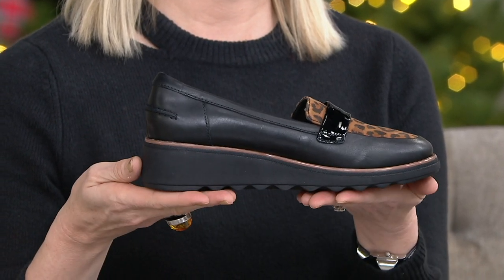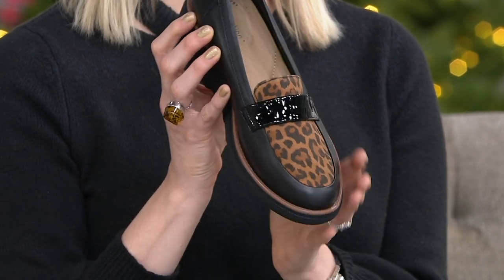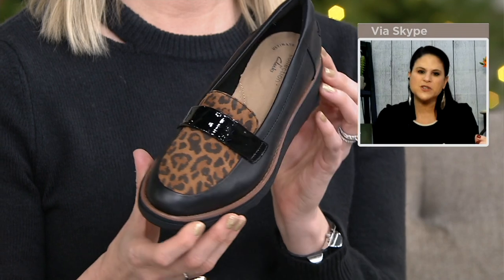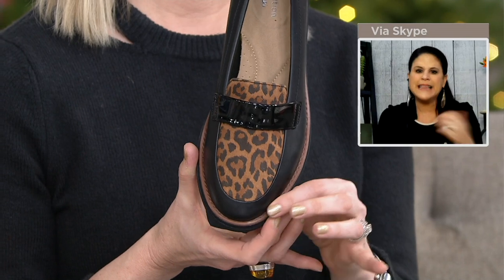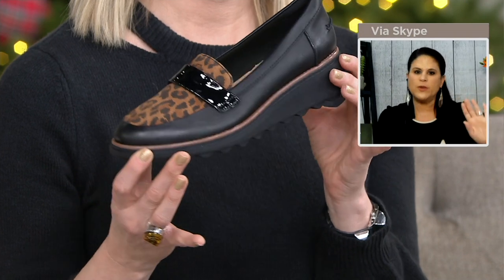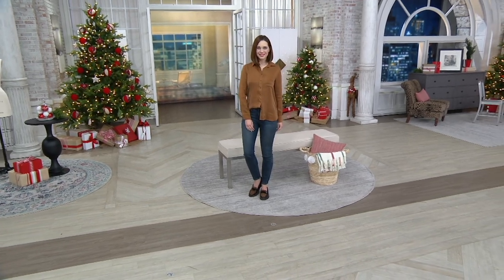We could have just done all black, or we could have just done that strap — not even patent — but it's all about those details. So to have that great inset there of the leopard, then to have that patent band that goes across the vamp, that beautiful feminine almond toe shape — it's leather, it's super lightweight. We have other Sharons, and we have actually weighed candy corn against a Sharon. It's literally like two handfuls of candy corn, so it's really ounces for the pair. Truly amazing — you're not dragging this around and you won't feel that fatigue a heavy shoe may cause.